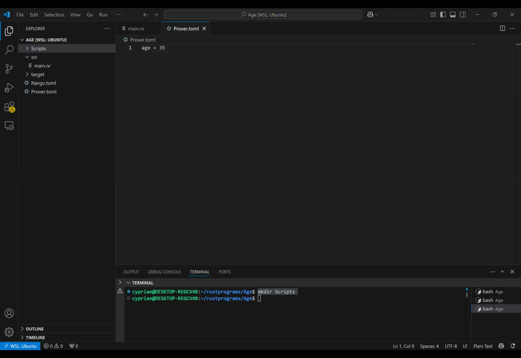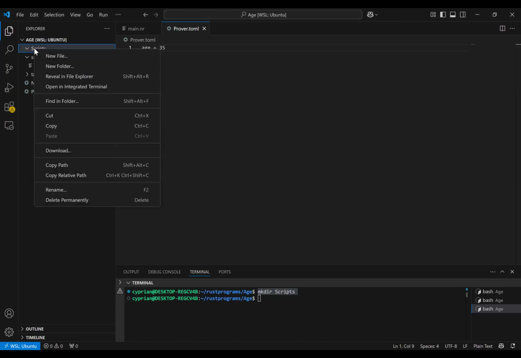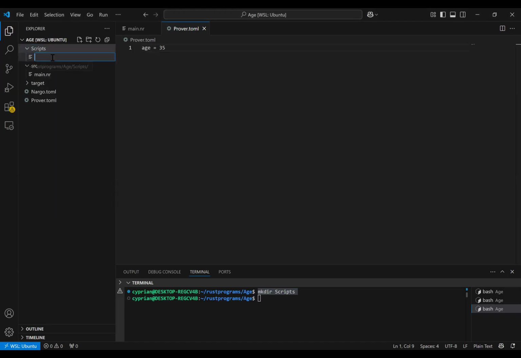Yeah. Now, the first thing we want to do is write one that will be generating the key, a key generation. So while inside scripts, you click on scripts, then right click, there is new, press enter and call it keygen.